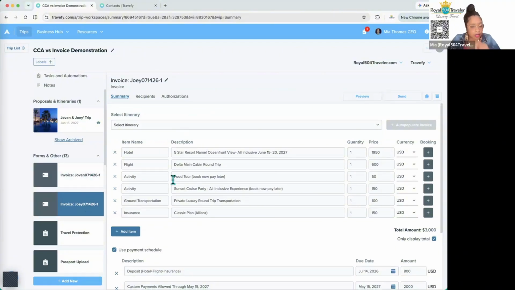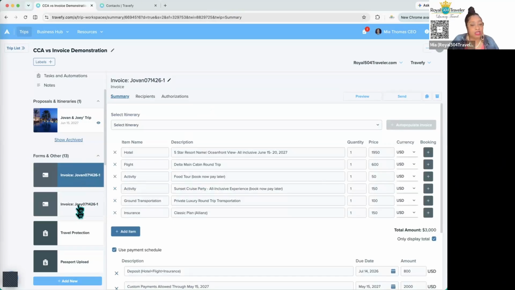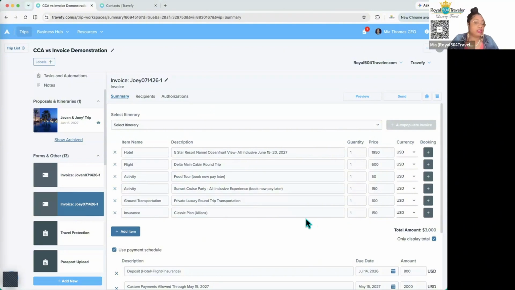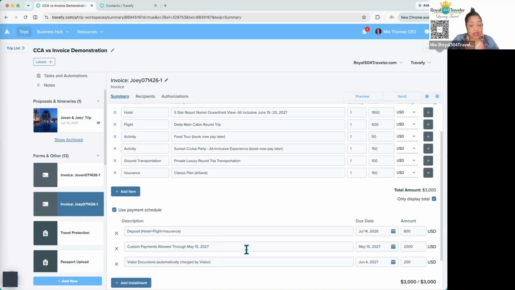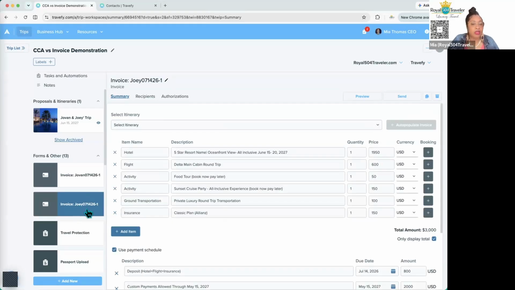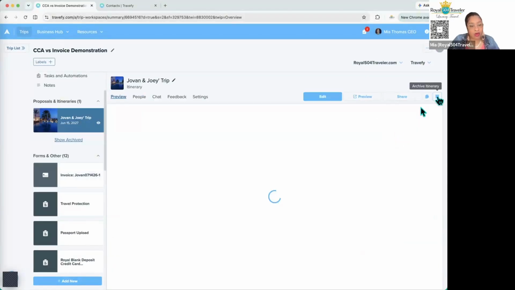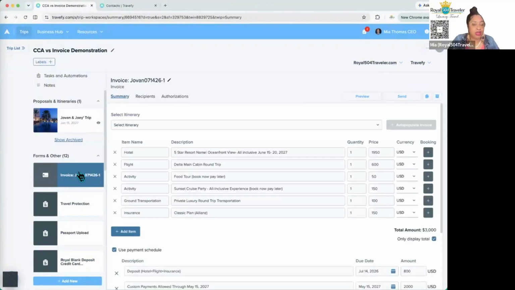As you can see, I only worked on one itinerary, one invoice. This was simply a duplication. Now, if something is different on Joy's than it is on the other person's, you can always just edit and make those changes however you see fit. But if it's the same, you're just going to duplicate it, right? So we're going to hide this because Joy is not going to be handled any differently than Javon, but I'm only going to demo Javon just because you're going to do the same thing. And I don't want to accidentally hit the wrong one. So I'm going to hide Joy for now and come back to Javon.